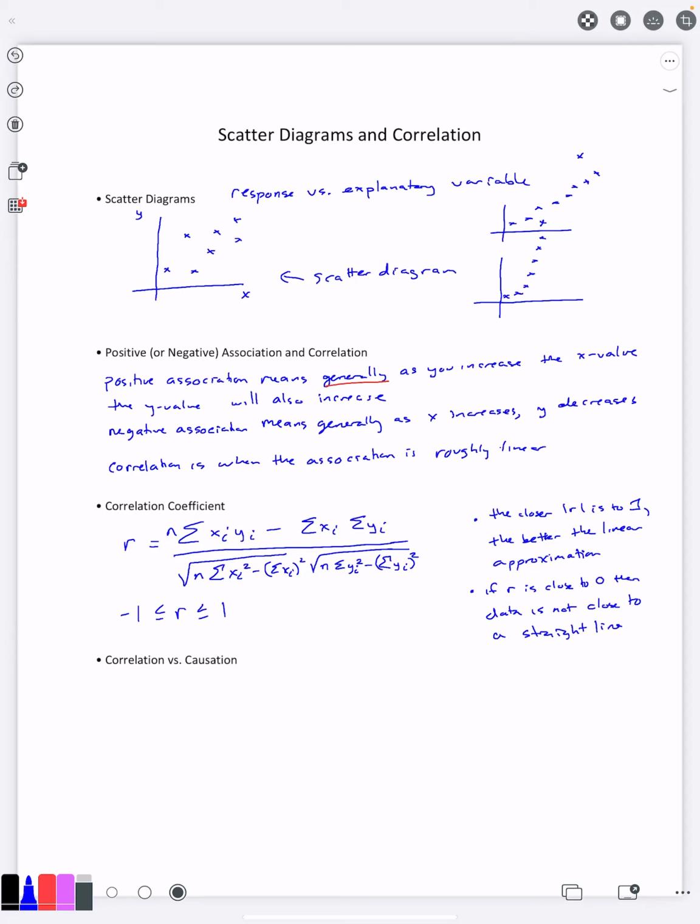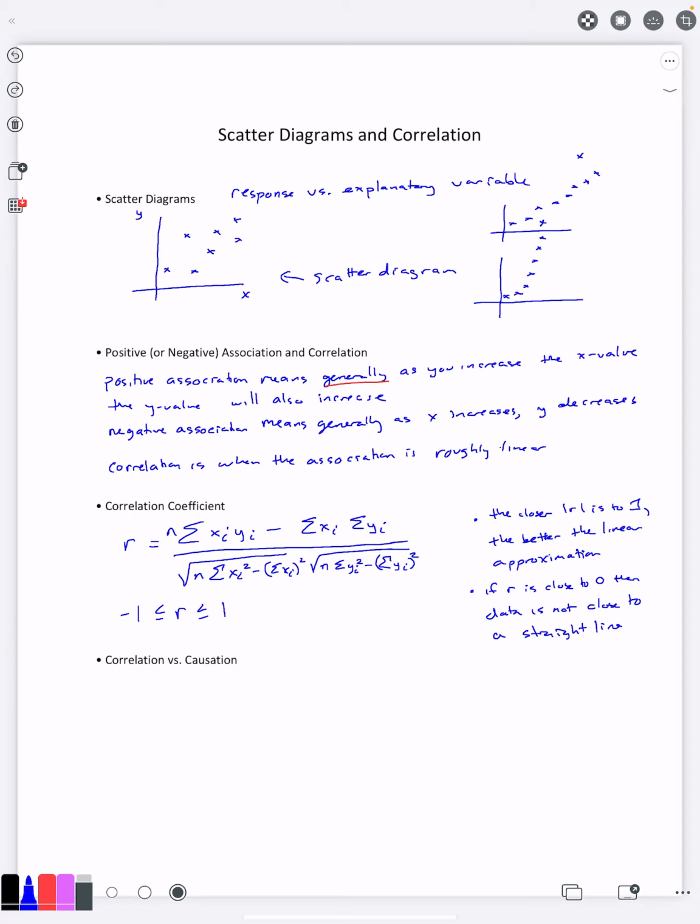And I will just say that in our class, we are only interested in the line version of this. If you want to learn about the more complicated versions, you can go ahead and take more statistics classes. But for us, we're just interested in the line value here. Is it going to be close to 1 or close to 0? With that said, what does close really mean here? How small does it have to be?